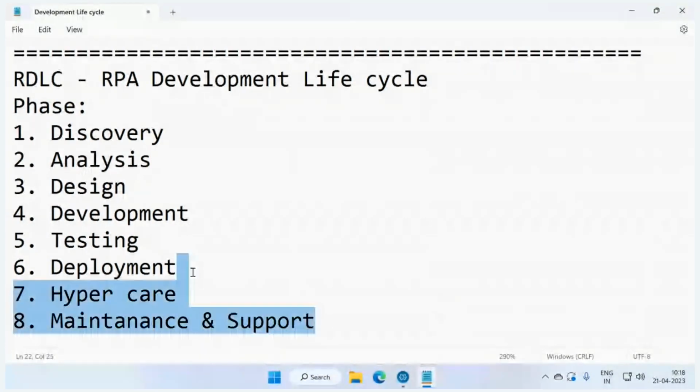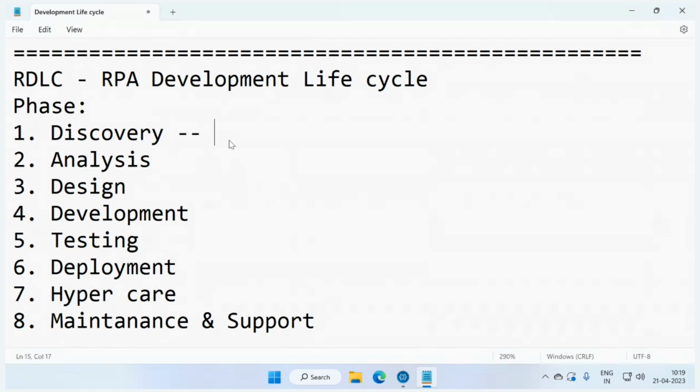Each phase will have its own outcomes, and also there will be a specific role for each phase, like what role the person is going to do. In the discovery phase, it will be the BEX team or business team. That is, business excellence. The people who, if you came across Six Sigma or something, are in terms of optimizing, stabilizing or improving the process. So the people who are more involved in process improvement will generally take care of this discovery. We will come to that phase, like what actually they are going to do.